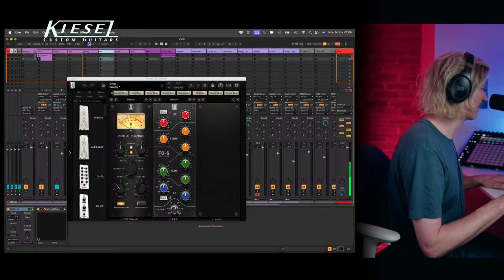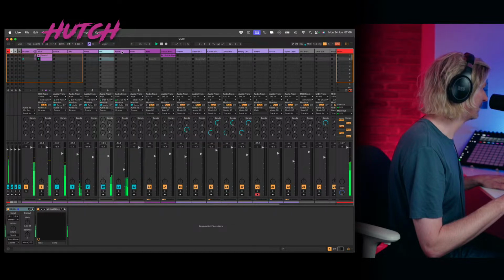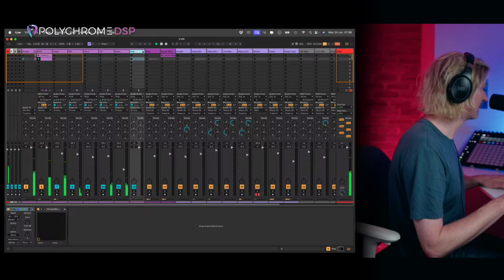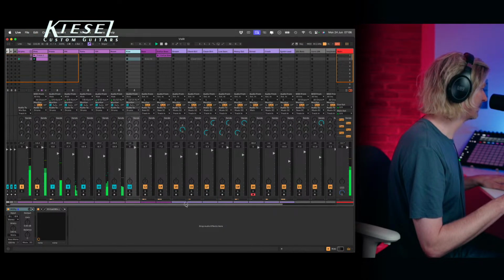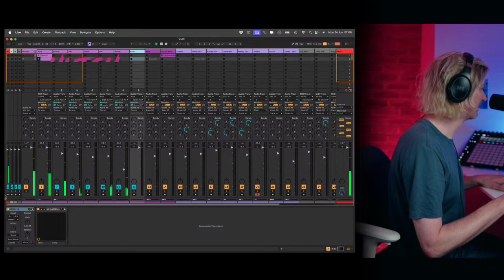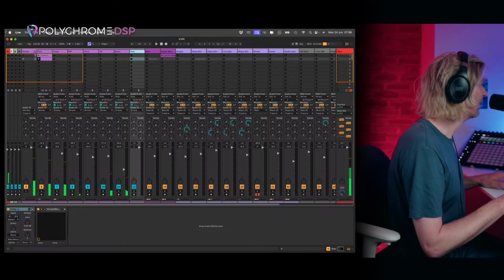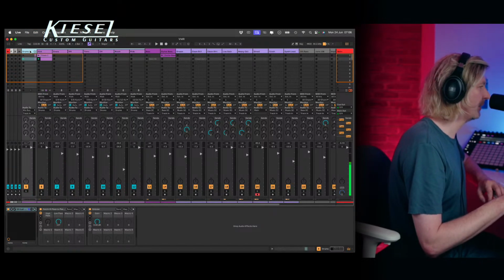Overheads, got a bit of a roll off there. So I think the drums are sounding pretty good there.